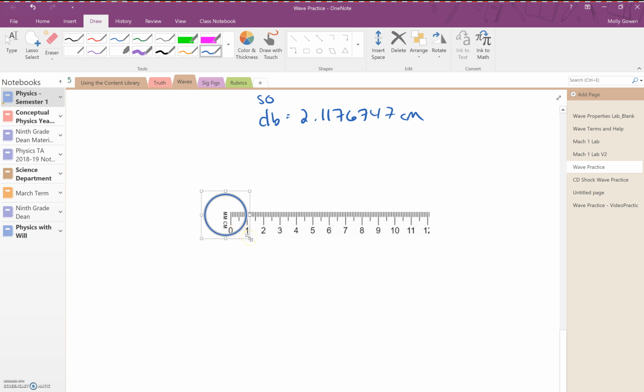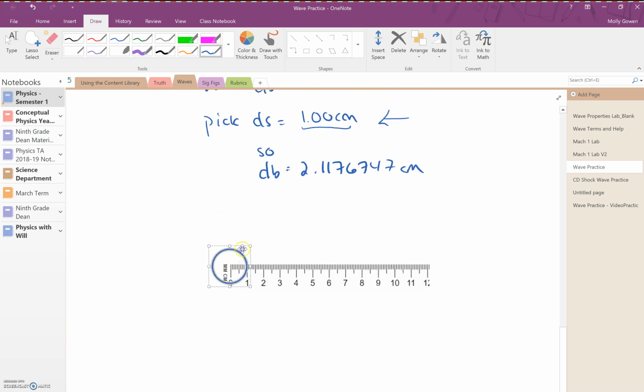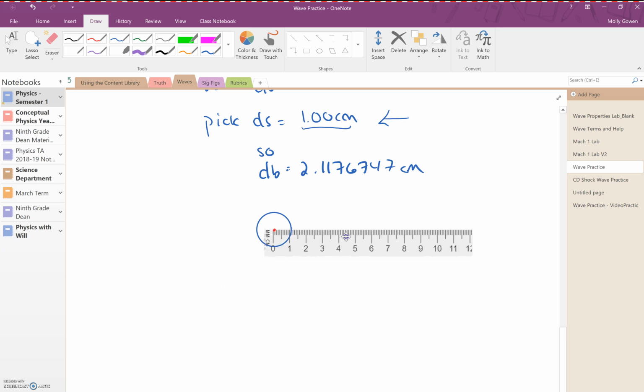Maybe this is a little bit too big, make it a little smaller. So when you are working with this in the class, you'll use a compass. So this is the shock wave I'll draw, and what I'm going to do is I'll use my draw button, essentially my marker here, and I will draw the center of the circle here, and then I will measure 2.117 or 2.12, best I can do here, centimeters away from the center of the circle.